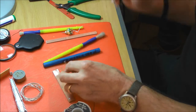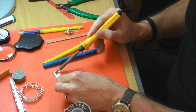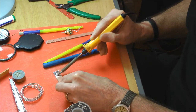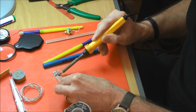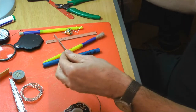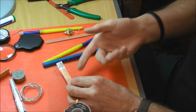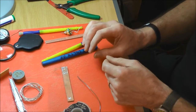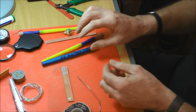But I was surprised at lots of things. I was doing some soldering the other day on something that was old, and one thing you find with that is the flux will work for a certain amount of time, and that's what's smoking, is the flux. So the flux is disappearing, and what you find then is you start to spread it on, you've got no flux, so it's not actually sticking to the copper. You've run out of flux, it's not going to do its job. So one of the things that brings to mind is if you're soldering, you've got a finite time before you burn your flux off, and the joint's going to start to be a poor joint.